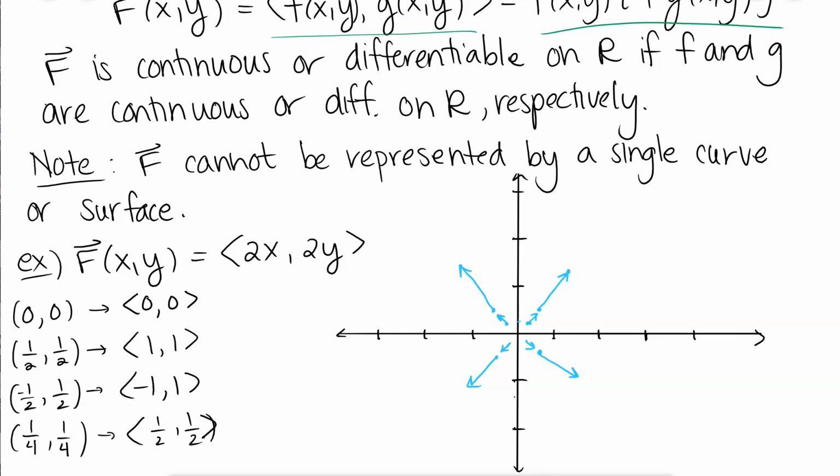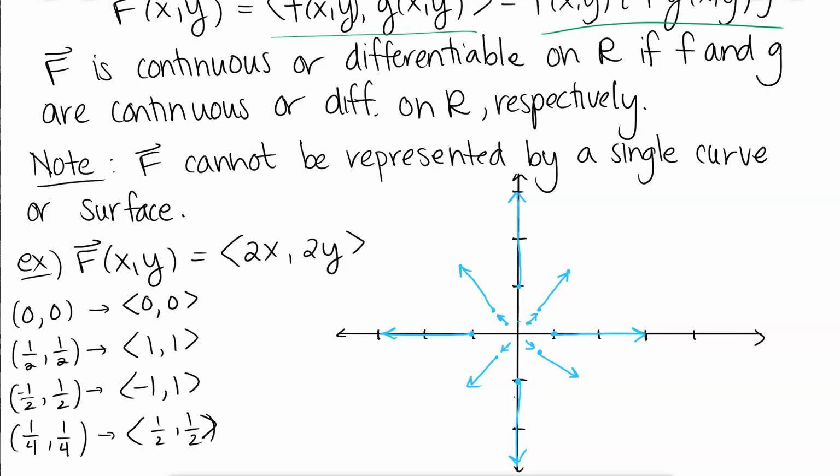What about at 1, 0? Well, if I put in 1, 0, at this point right here, then I get 2, 0. So I would be out right here. Same thing at 0, 1, I would be up here. Same thing at negative 1. So notice the length of my vector would be 2, right? I really messed up that scale a little bit there.